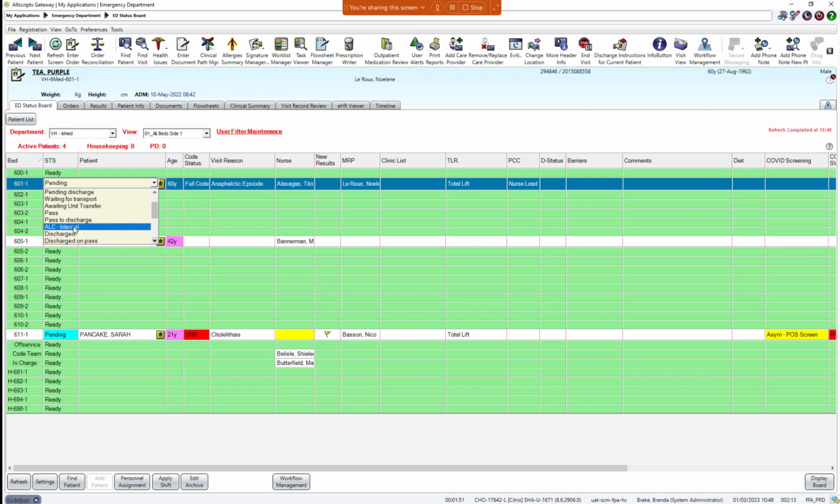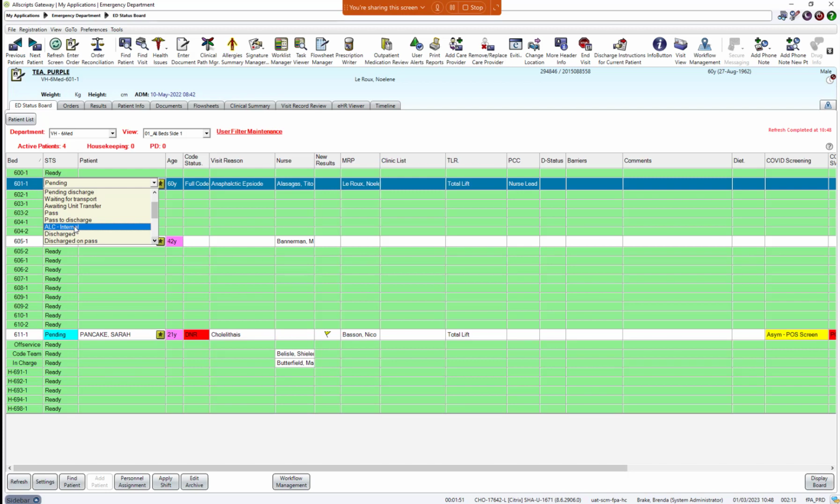ALC internal is our last admitted patient status. ALC stands for alternate level of care, and that basically means we have a patient who's in the hospital, but they no longer need hospital services, but we don't have a place in the community yet that can accept them or take care of them either. So that is most often when people are assessed for a long-term care facility and there's no beds available in long-term care facilities.